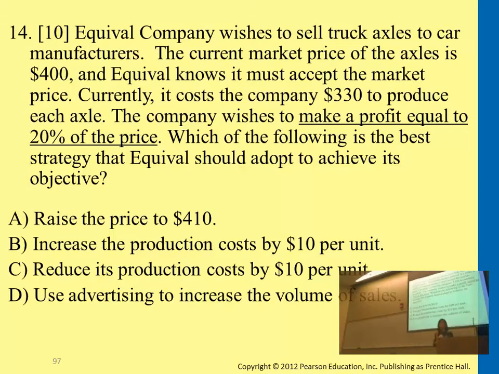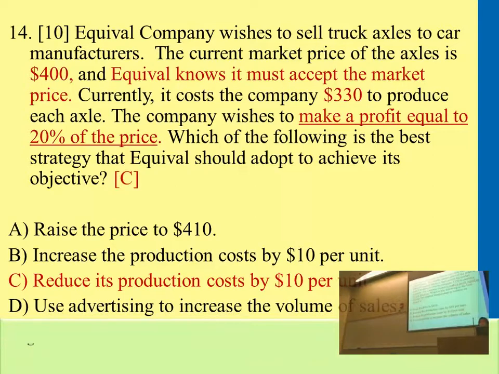Yes, that's very important because the problem already tells you that the current market price is $400 and the company already knows that this is a competitive price that customers are willing to purchase. If you go above it, you are least likely able to sell this. Okay, so the best strategy here will be C.